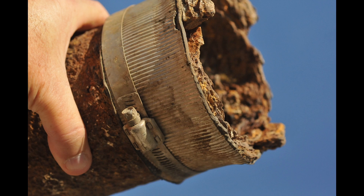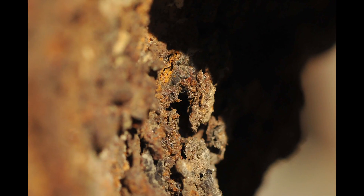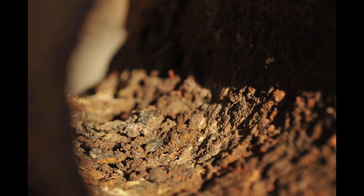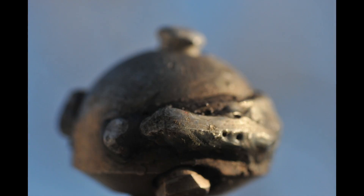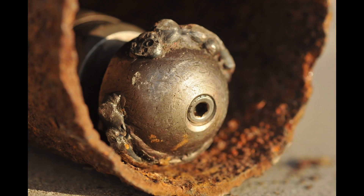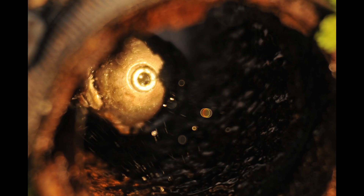Those of you with old and tired cast-iron sewer pipe need to pay attention. Cast-iron pipe tends to form substantial blisters inside the pipe and can become extremely rough in its old age. This can cause repeated sewer backups and eventually force you to replace the line. If you don't wait too long before starting a regular maintenance process, hydrojetting can greatly improve the pipe condition by removing a tremendous amount of that blistering.